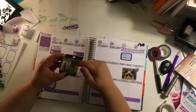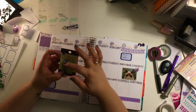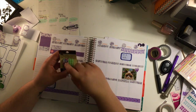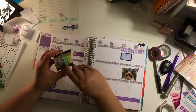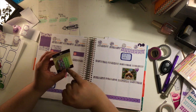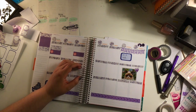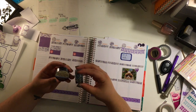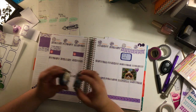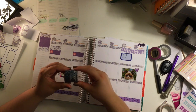I waffled about it for a minute because with true washi where it's transparent or translucent, you can't really tell exactly what's going on. So I know that green right there is actually showing through, but is there nothing happening right there? I'm not going to open it up right now. And then these were in the $1.99 section. These were only 5 yards. But I thought they looked good together, though in this light this one's looking a little teal and this one's looking navy, but they both look navy in Michael's.